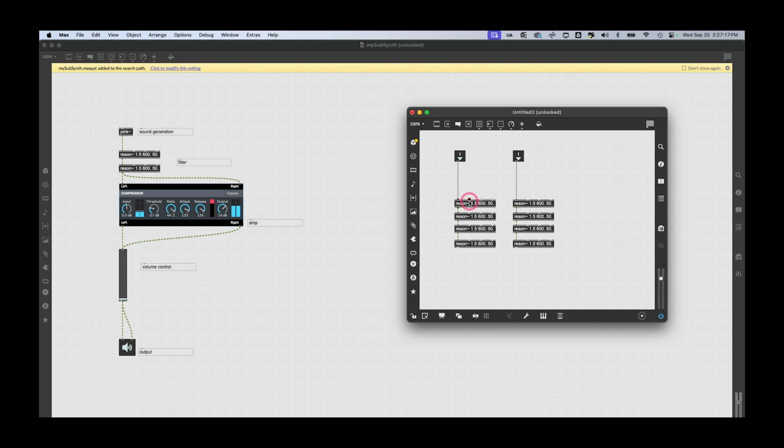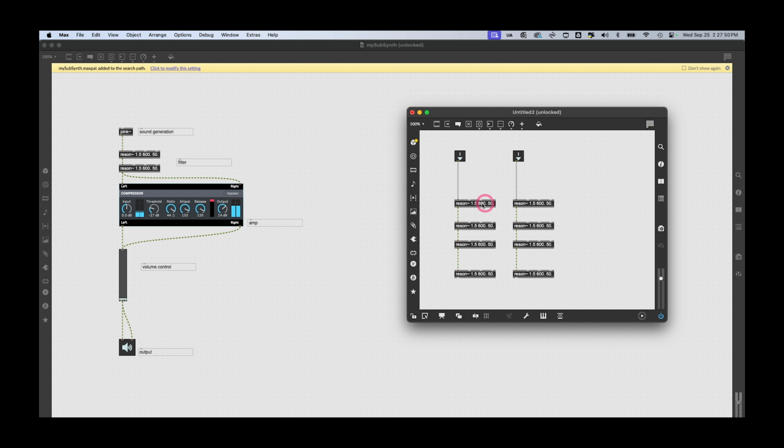And then I want to be able to control these other parameters right here. I'm going to make some space between all of these. Just like so. Yeah, that'll work for now. So I want to be able to control the various parameters. And with the resin object, basically each of these inlets controls the three values we put here. So this is the input gain, the center frequency, and the Q factor.